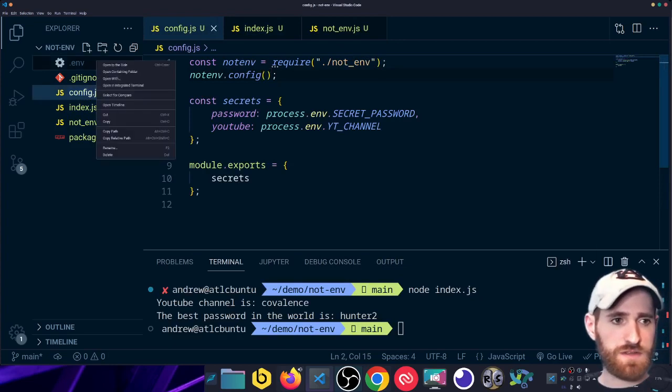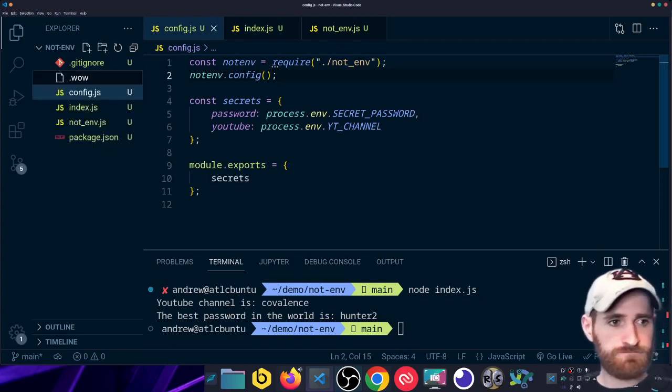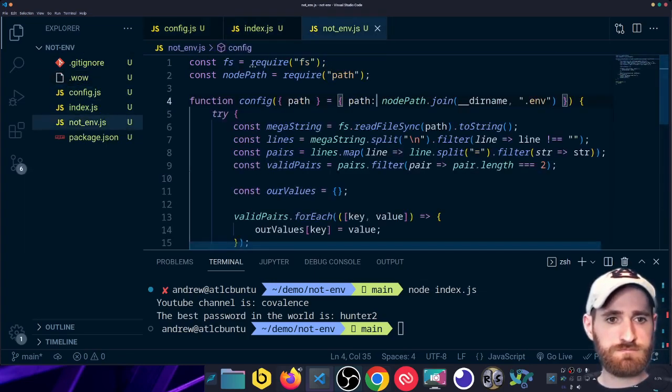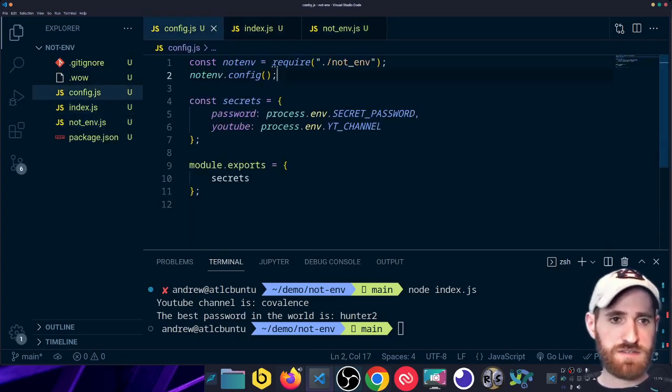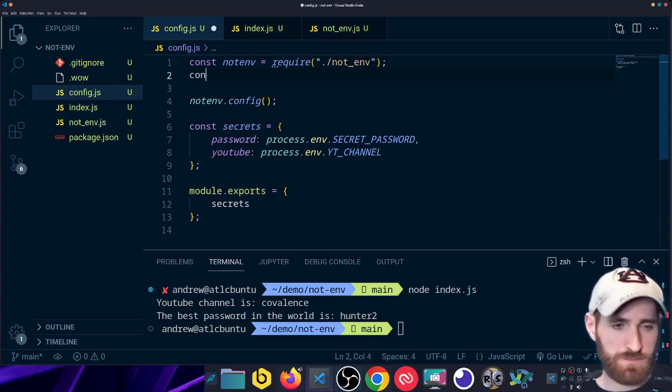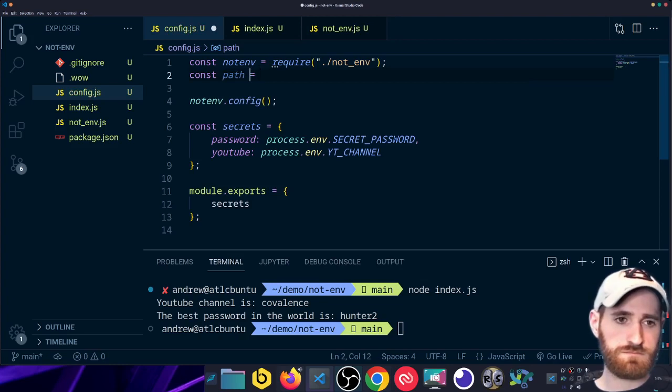And now if you wanted to, let me rename this file to .wow. So now whenever I call config, I can give it an object with a different path. And I need to call this node path.